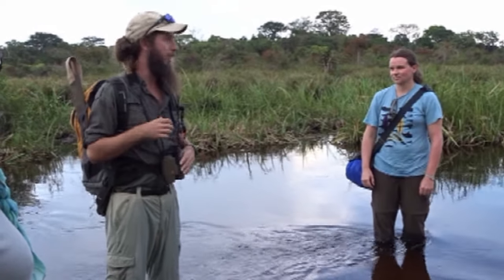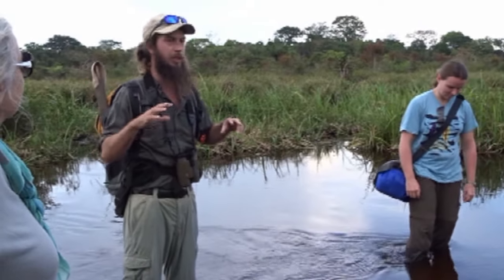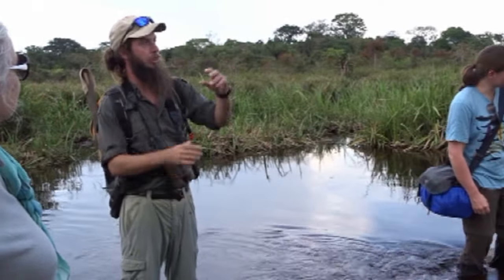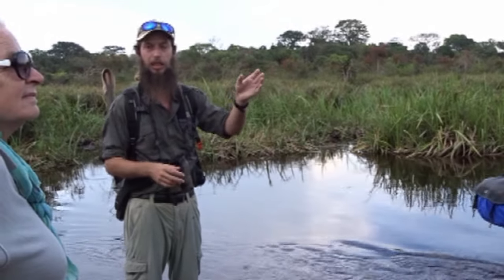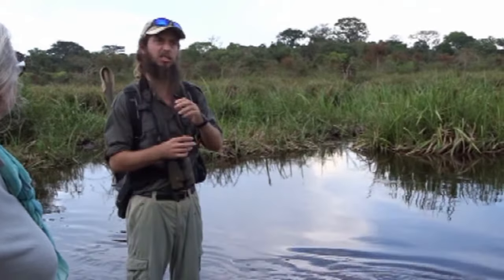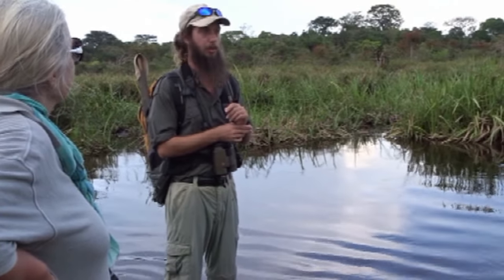Langobai is divided into three parts, basically a clearing that's divided into three parts. This is the lowest one that connects up with the Likoli River. The middle section is the biggest section, and we're about to head into that. And then the third section is a smallish section, about the same size as here really. And that is the section where we have the lodge. So we need to just walk up this stream, avoiding a few buffaloes and going through some mud, but mostly water, up to Lango camp.